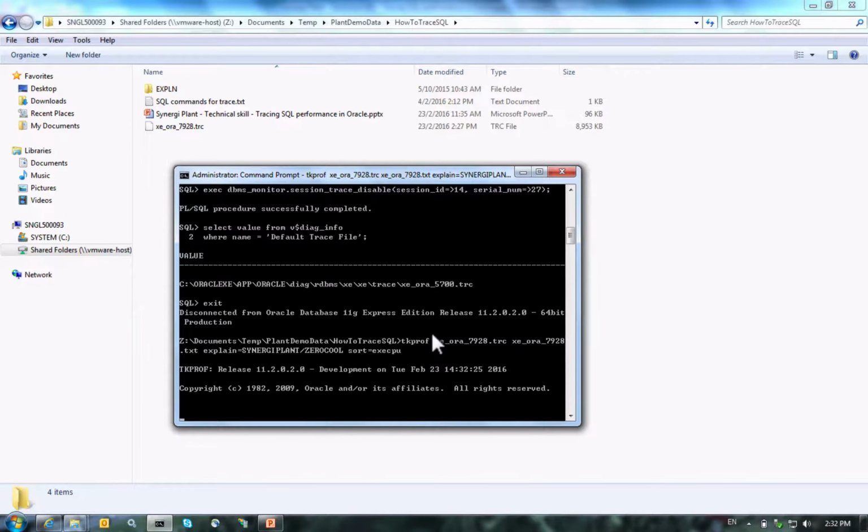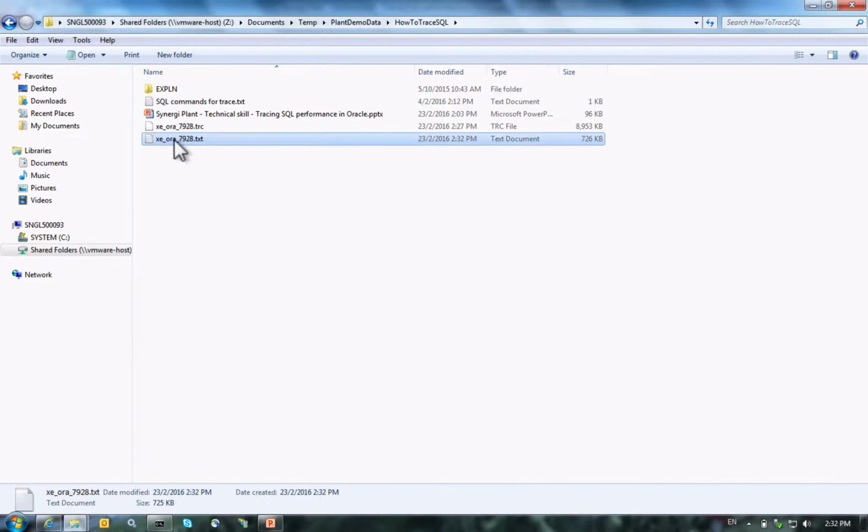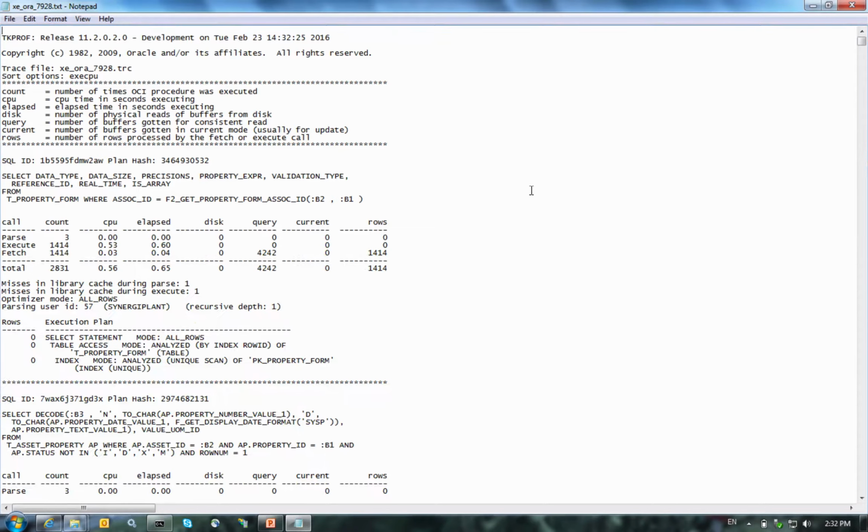Okay, so I just run this. As you can see, now it generates a test file. You may need to wait a few seconds, because if your trace file is big, then this test file is also big. Okay, so now I have the trace file. I will show you what the trace file is. Now I open this already translated trace file.